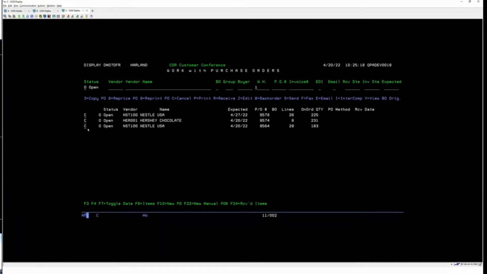So if I go to cancel these POs, I'm going to do 2. Well, I probably shouldn't do that because somebody may be using this. But essentially what happens is it asks you one time. So you go to cancel. If you're canceling 20, while you're in that session, cancel 20 all at once, or while you stay in there, the screen can refresh, you can do other things. But until you F3 and get out of this, it's going to ask you one time when you cancel, are you sure? And if you say, I am sure, then it's going to allow you to cancel without getting in your face and asking you over and over, are you sure?